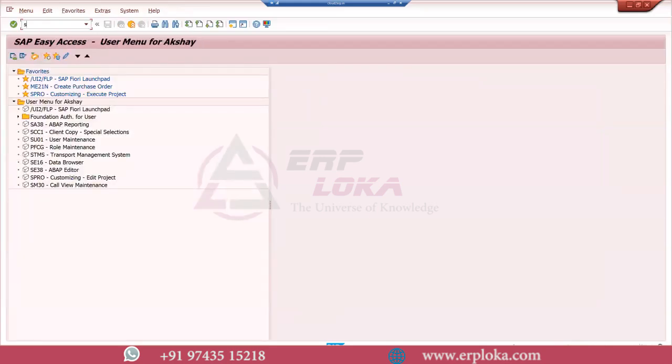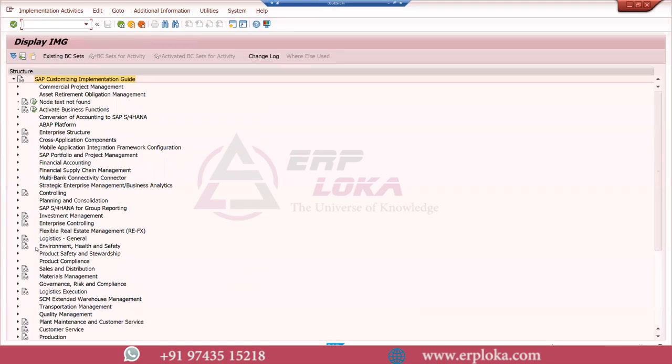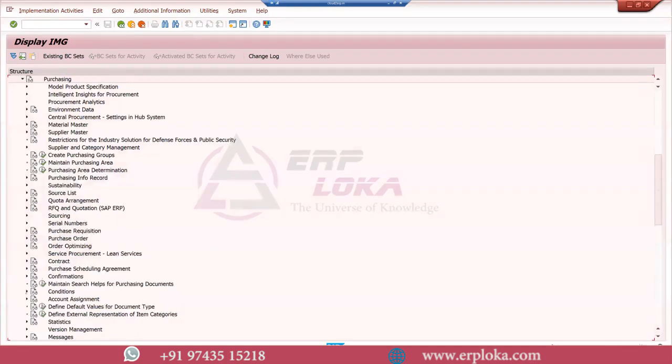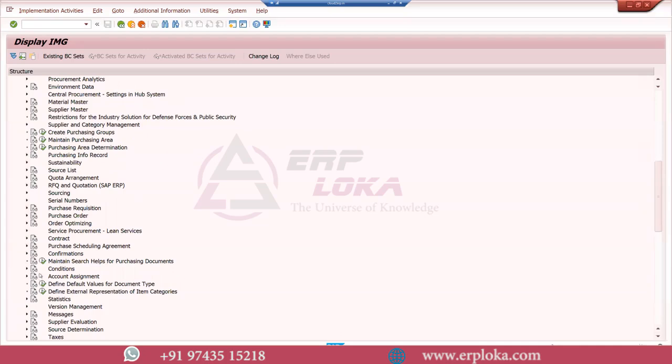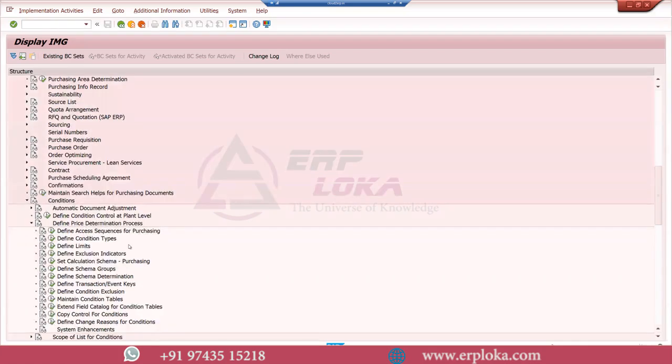So let me go to SPRO, reference IMG, Material Management, Purchasing. Then I go to conditions. Here I select define price determination process.